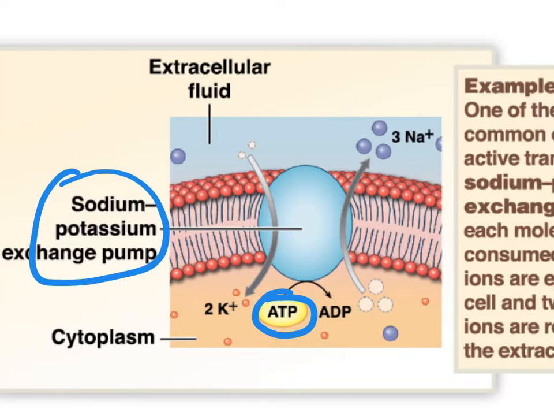So, for example, out here in the interstitial fluid, there's already a high concentration of sodium. So if you want to move sodium from inside the cell to outside the cell, well, that's unnatural. The sodium doesn't want to go in that direction. In fact, the sodium would like to come into the cell and create an equilibrium, an equal number of sodium ions inside and outside the cell. So if you're going to move ions against their concentration gradient, opposite to their concentration gradient, you're going to have to put in some energy to make that happen. And that's where this ATP comes in.